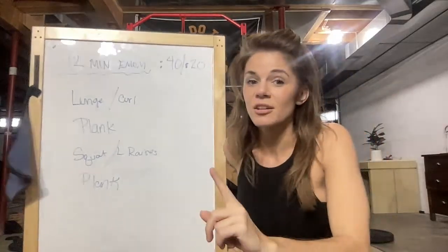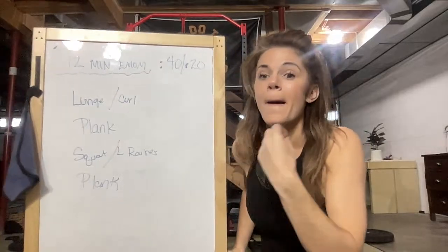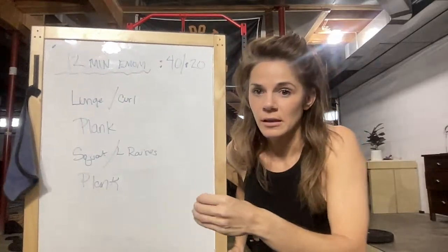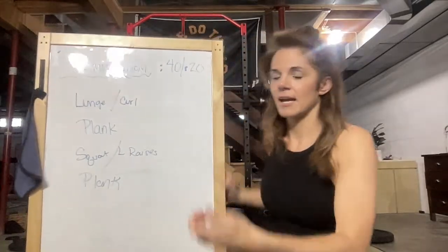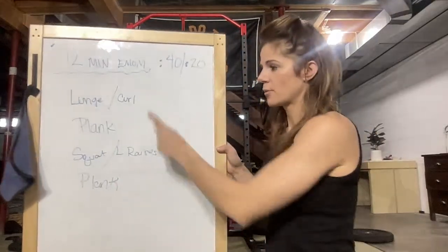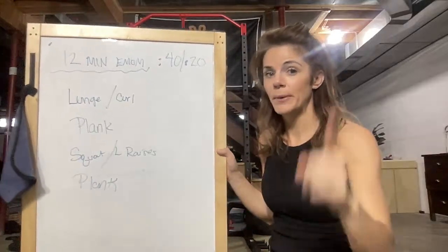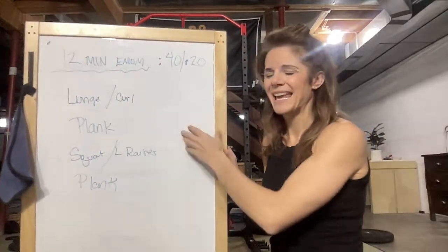You're going to notice these are going to be compound movements. There's going to be 2 movements in one. We're going to be working multiple muscle groups. So a lot of exercises, it's like we do a bicep curl, it's working our biceps. You're going to notice that we're putting things in with it. So today it's going to be kind of a fast-paced one, but here's the kicker.